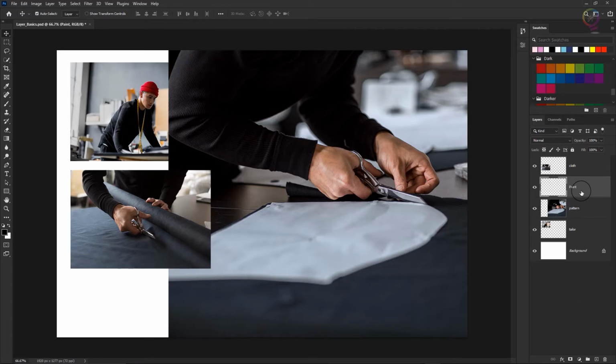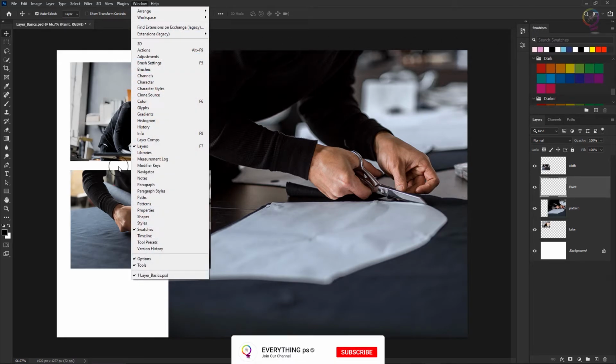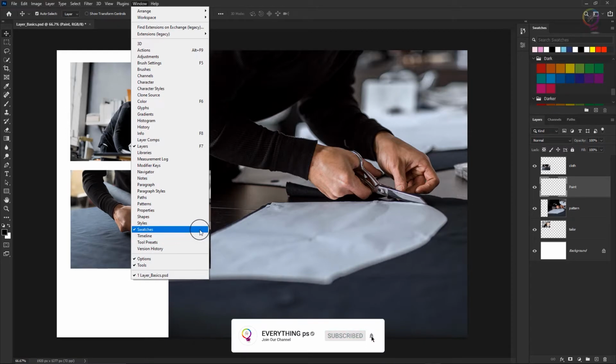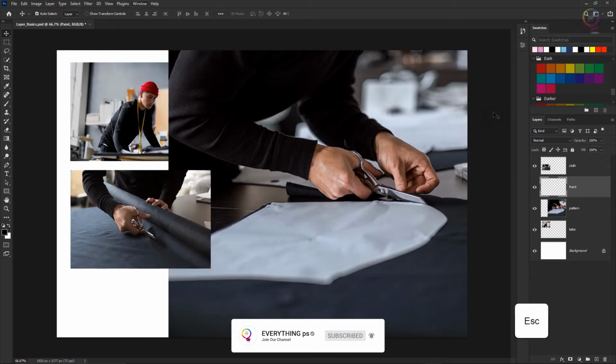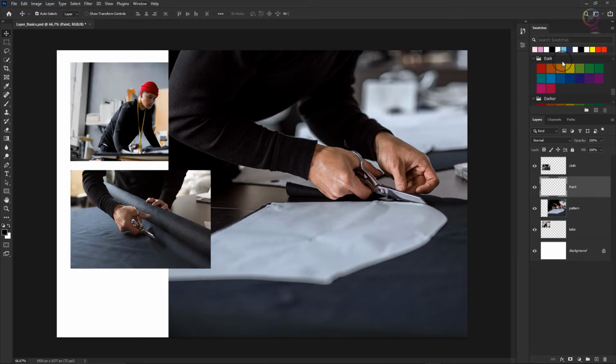Now let's put this new layer to use by adding some color to it. I'll go up to the Swatches panel. If your Swatches panel isn't open, open it from the Window menu at the top of the screen. In the Swatches panel, I'm going to click on a color. You can use any color you like.